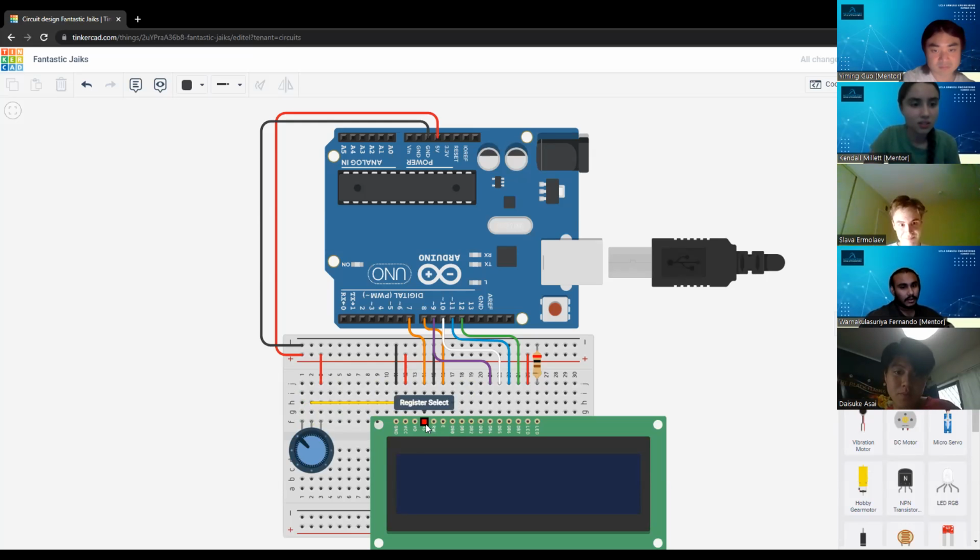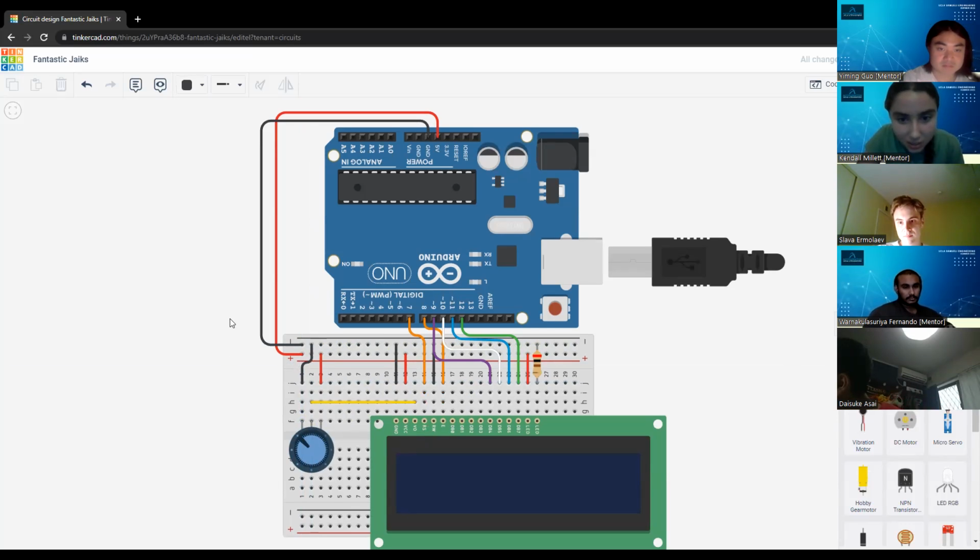Actually, I'm not sure. Let me pull it up. Okay, so pin 4, which is the 4th one on the LCD, that's a signal for selecting registers. So I guess 1 is read and write and 0 is just for write. So you're right about that.